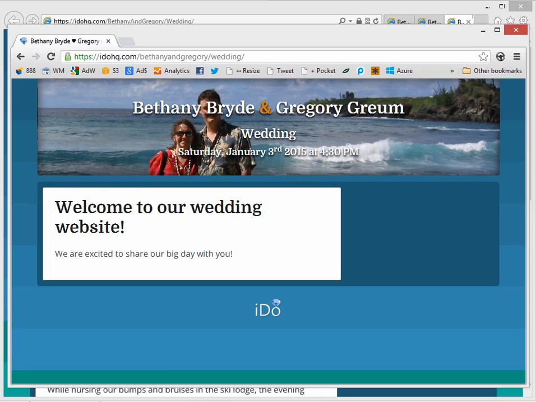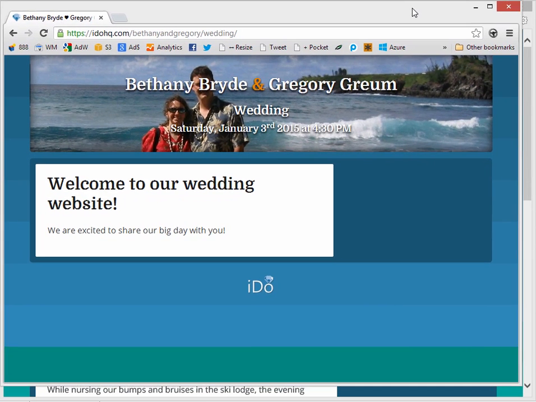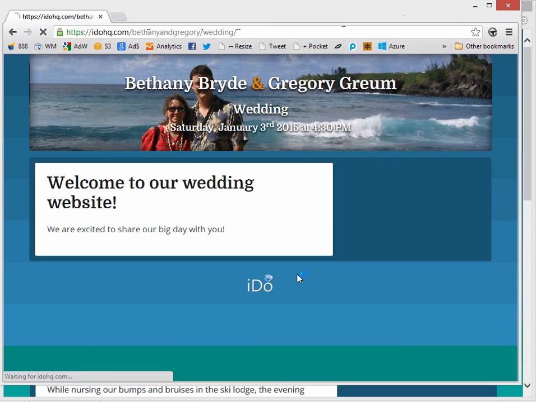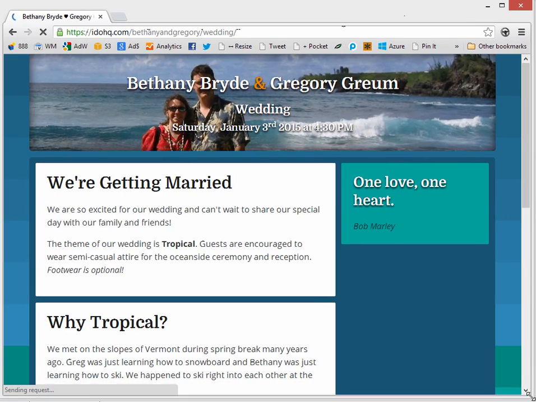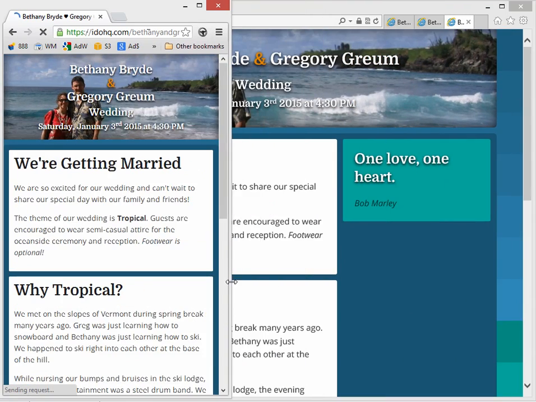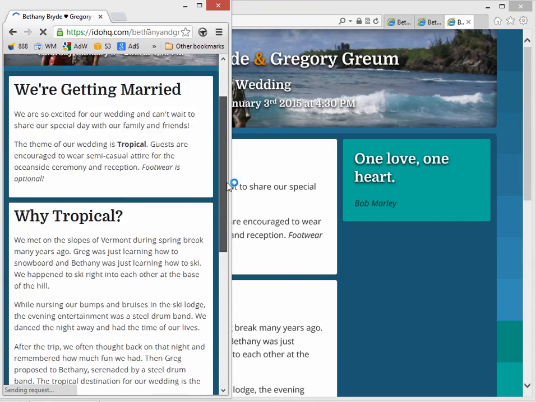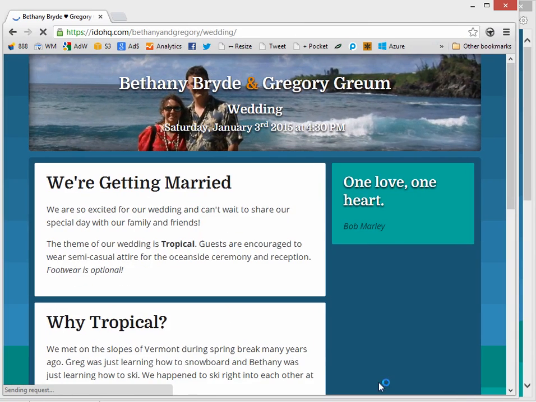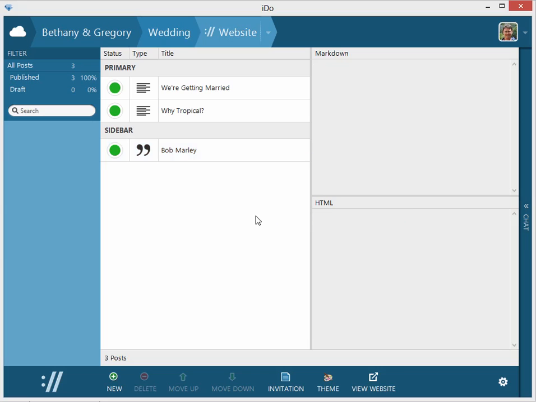Go over here to our Chrome, and I'll refresh this. This is the Chrome browser. This is another very nice browser. Google Chrome is free and fast and cool. Looks very nice on this as well. So everything looks very perfect. So we have that. So now let's do another post.